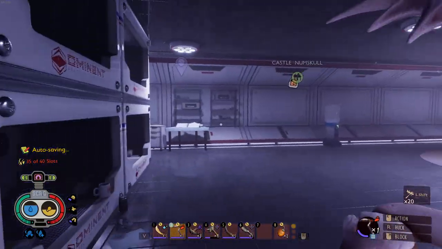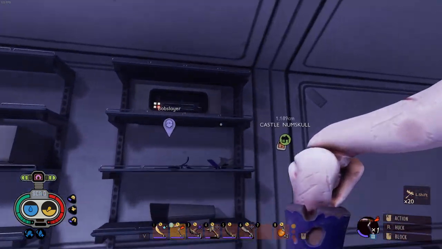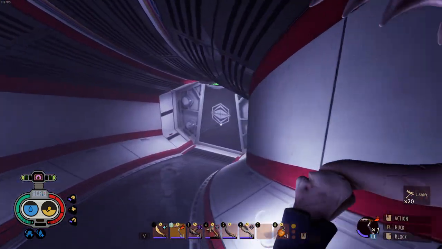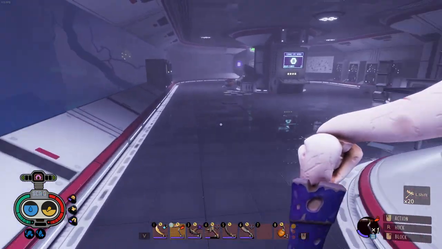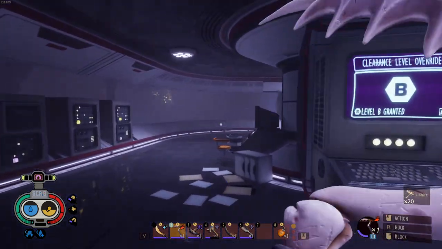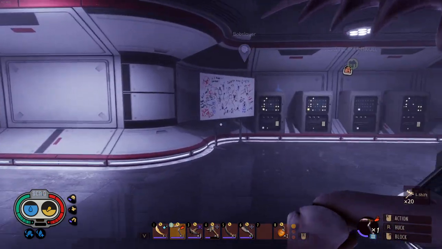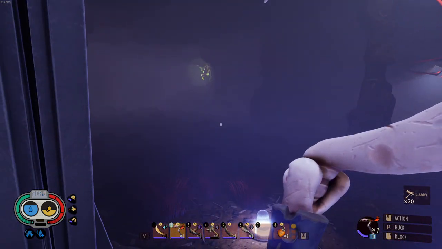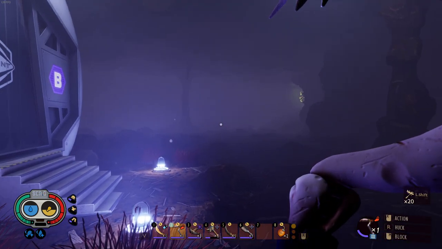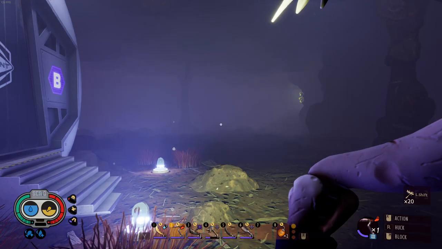Oh, nice coffee. What have we got over here then? I was doing this the other day and I came across a bloody recipe I missed. Yeah, I know. Is this the outside door? No. Level B granted. Yeah, I remember that. But now I'm going to need my bloody hat back on.